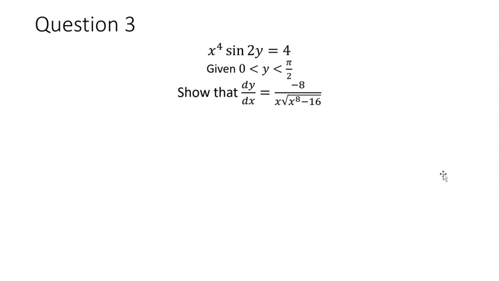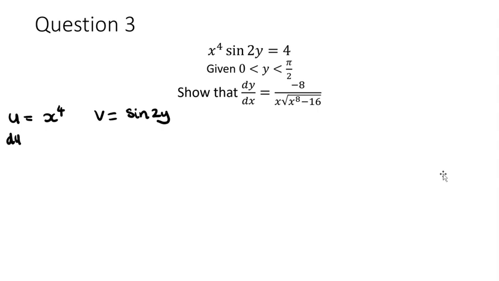So we start off with our left hand side here, and I'm going to differentiate this left hand side. Now I have a function of x times a function of y. So if I've got a function times a function and I can't simplify it, I need to be thinking product rule. So not only are we going to discuss implicit differentiation here, we're also going to get in some product rule as well. So I'm going to call u x to the power of 4, and I'm going to call v sine 2y. So to do the product rule, I need to differentiate both of these.